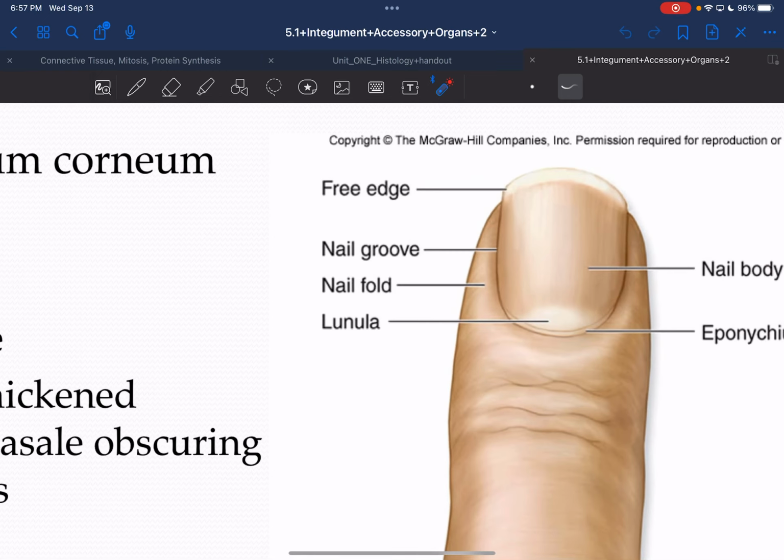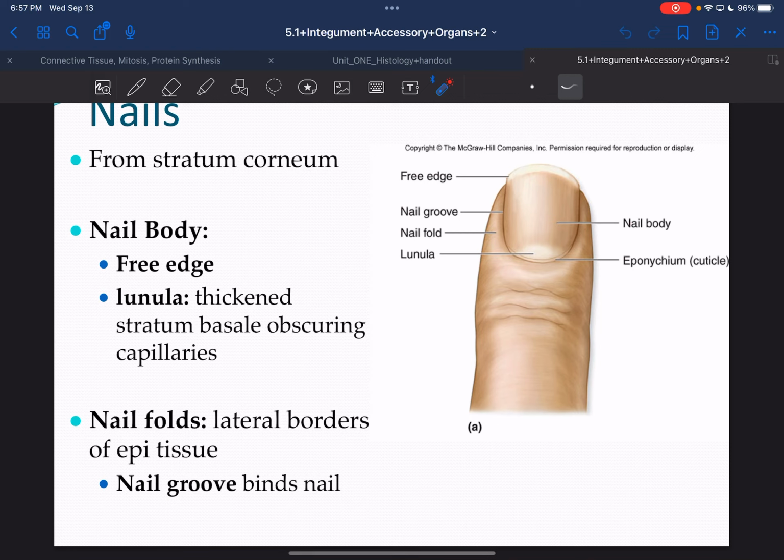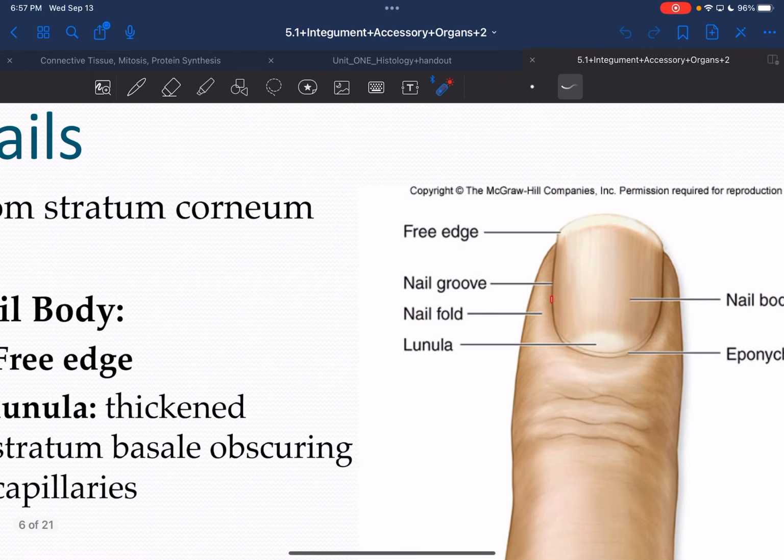That's going to be the lateral sides of the nail, where you see this sort of indentation. I wish this little arrow was a little bit better, but this should be on the groove here of where your nail sort of really ends. Oh, it's right here. Sorry, nail groove. And then nail fold is going to be where we fold over. Pardon, I'm tripping myself up right now. So again, nail groove is going to be the site of attachment. Site of attachment. And then the fold over is going to lead to the skin over.